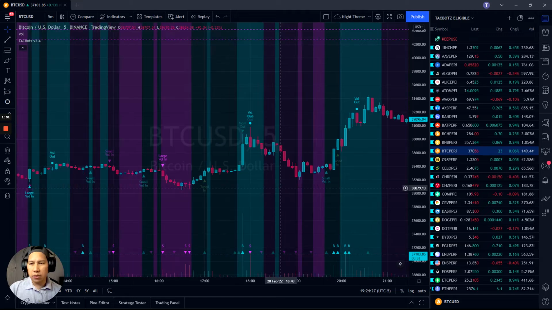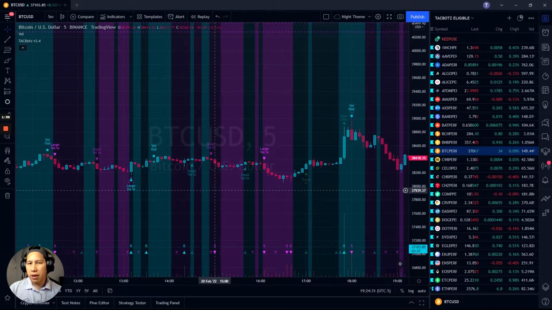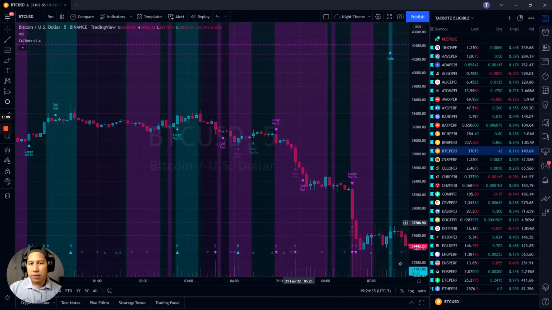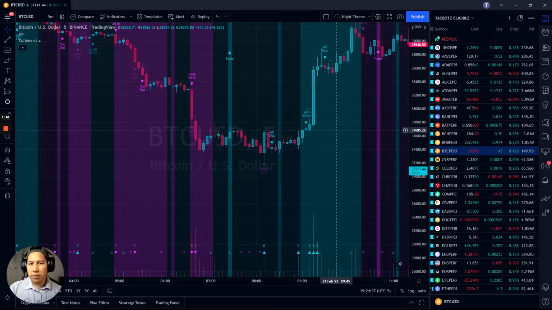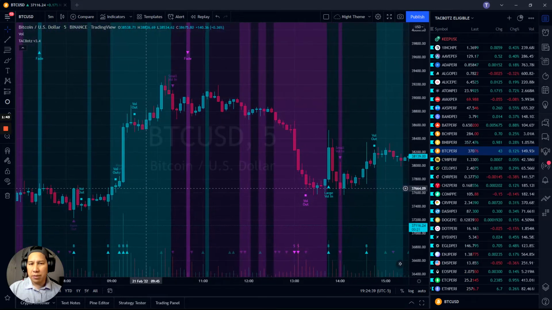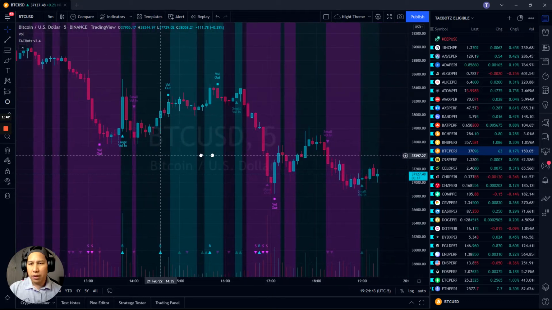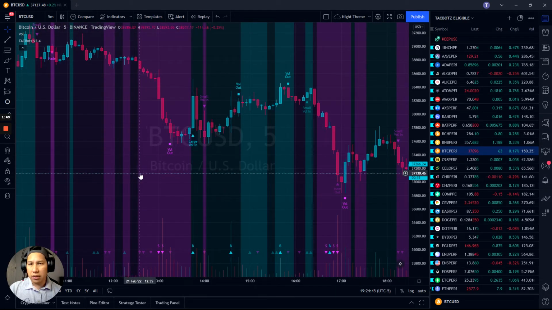The actual new signals that we'd like to test and get your feedback on are the volume in and out signals. As you can see as I scroll through this chart, there's a number of different types of entries and then a single type of exit that are associated to volume. Let's start with what is called the small vol in. I'm going to zoom in here just a little bit more so we can see it.